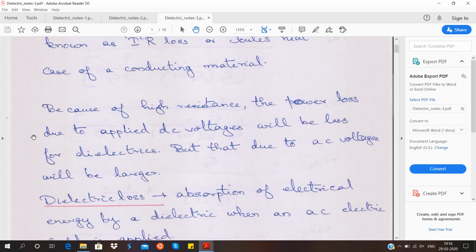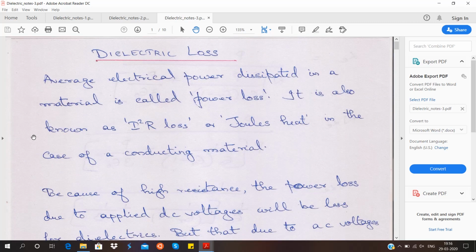Exactly similar to how there is a temperature dependency, there is also a frequency dependency. We said that electronic polarization occurs very fast, in a shorter time, whereas ionic polarization takes a bit more time and orientation takes much longer time. And you always know that time is inversely proportional to frequency. So before we come to the frequency dependency curve, we need to learn something called dielectric loss.